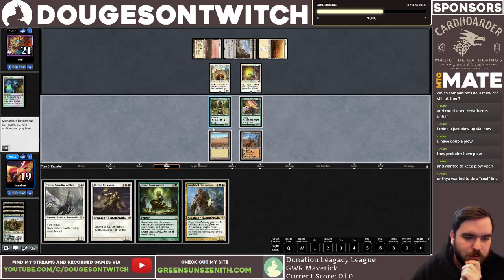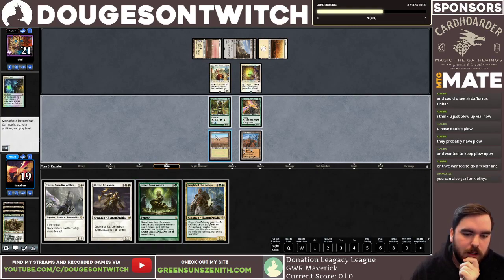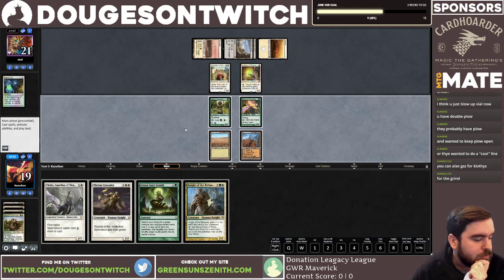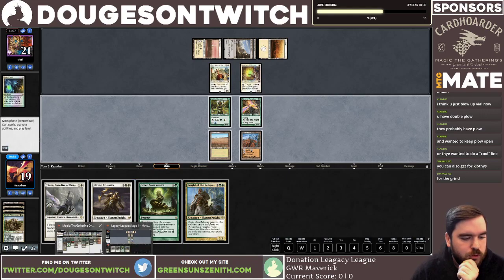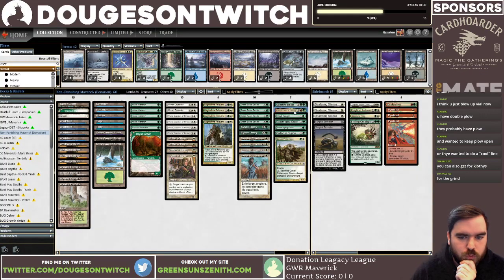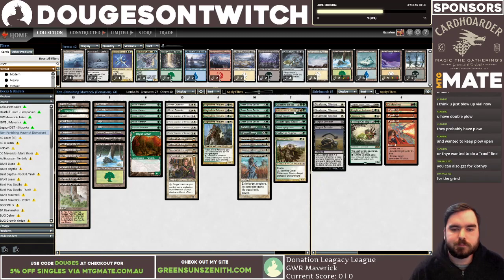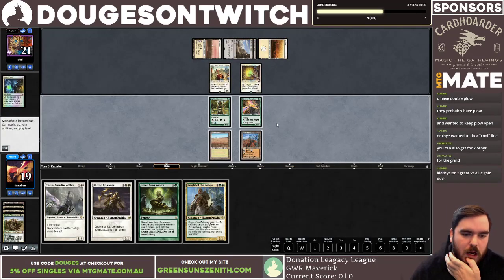We can then untap the Noble, return the Savannah, play it. So we'll have another 3 mana. So we can go Scryb Ranger and Knight, which is pretty good. I don't mind that play. You can also Green Sun's for Klothys for the grind. Yeah, it's very true. I wonder if it's an issue that our graveyards won't fill up too much. I do like Scryb Ranger because it allows us to play around these Ports a little bit.